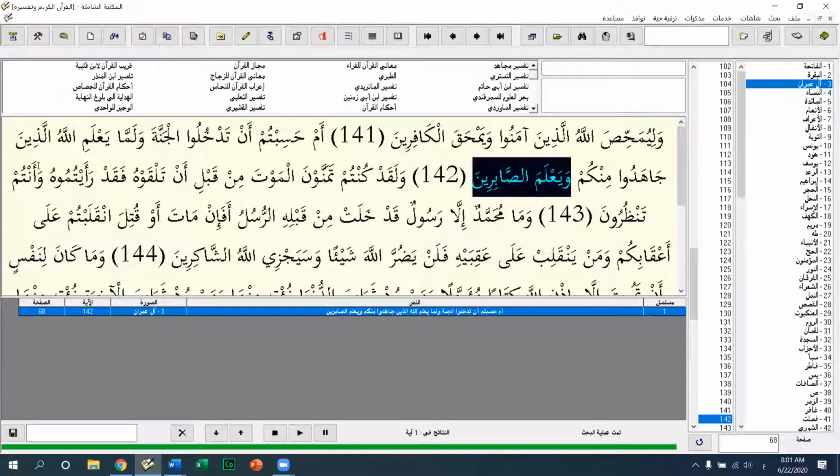So what this is saying is that, do you think that you will enter Jannah? Meaning, you will not enter Jannah until Allah knows those who do jihad amongst you. Jihad here, in the context, I'm talking about grammar, but I just want you to understand the grammar by understanding the meaning. So you need to know the context. Jihad in this context means not only qital, but other than that. Being a Muslim is a constant jihad. So we are attempting to obey Allah and Rasulullah sallallahu alaihi wasallam. We are attempting to walk the upright path. We are attempting to be Muslims, and there are many elements, internal and external, attempting to dissuade us, to discourage us, to prevent us, to stop us from walking this upright path, from obeying Allah and Rasulullah sallam.